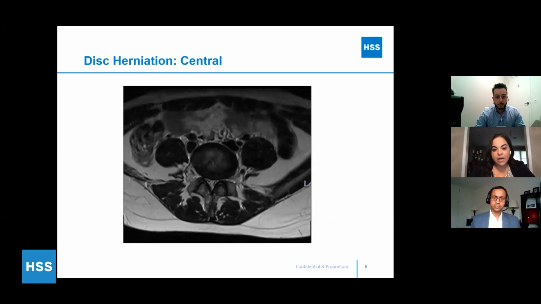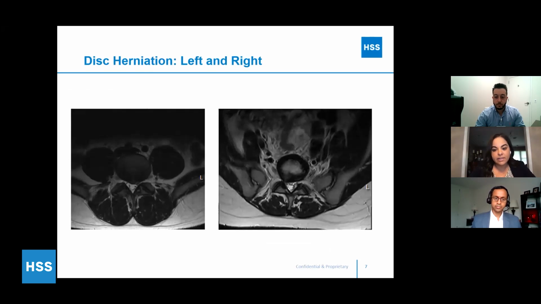exterior. So sometimes we use an analogy of a jelly donut. The jelly on the inside is the fluid inside the disc, and then the donut is what encases it. So a disc herniation, you can think of the jelly sneaking into the donut, or the jelly being squeezed so that it's deforming the donut. So that's a disc herniation, and that's what we see on an MRI. Now, depending on the direction that the disc herniates and the degree to which it herniates, it can cause a pinched nerve. If it herniates to the neural foramen, which is the space where the nerve exits out of the spine, then it can cause a focal pinched nerve.